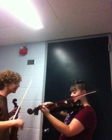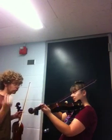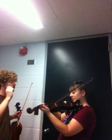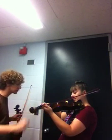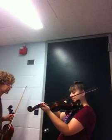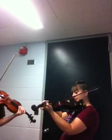The only other thing I would say is that we're tending to crash into more than one string at the same time, right? So that's really just placement and getting used to the distance between the strings. Those are just a few things to keep in mind. We'll try it one more time, and then we'll do a finger pattern, okay?